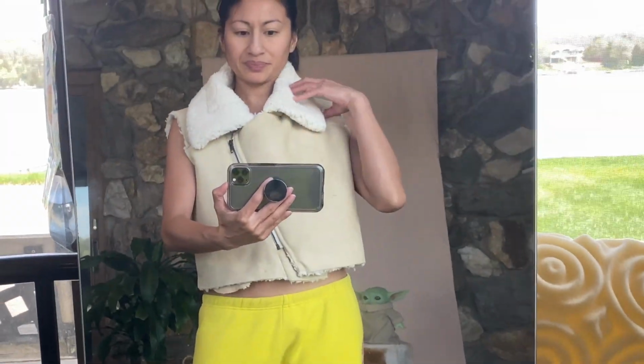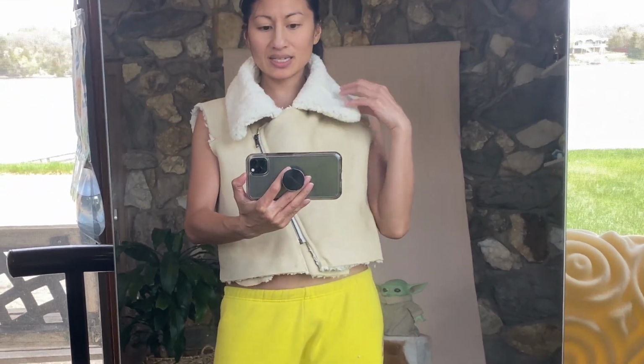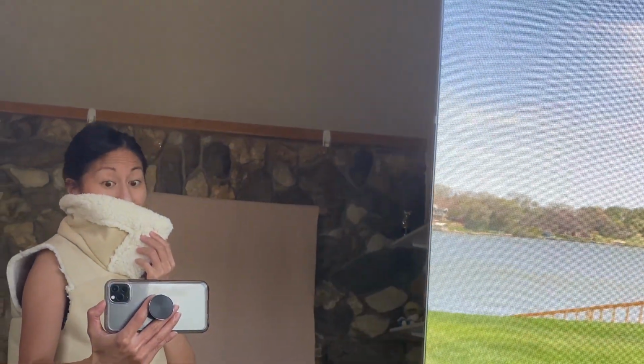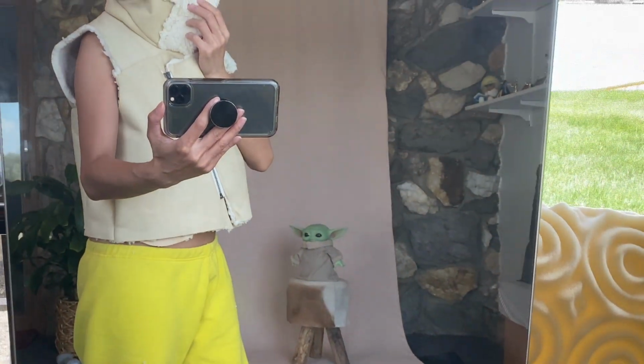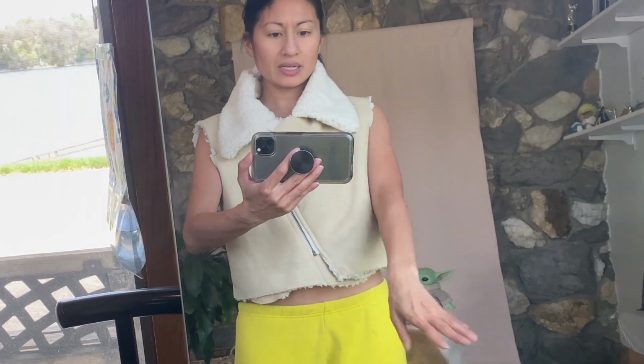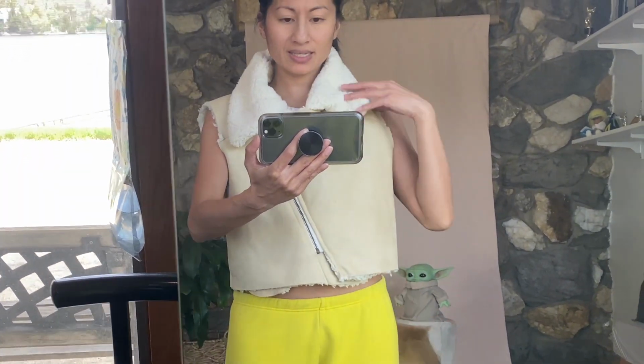Cute. Yes. This is what we have so far. I have the collar. It's not stiff enough to pop up, but that's okay, because she's a little long. If I popped her up, she'd be like that, which is cute, but not so much. Anyways, so I have to add the sleeves in still. I have to tack the pockets down, and then I'm going to be adding a little fur trim on the bottom, and I think a little fur trim around my wrists.